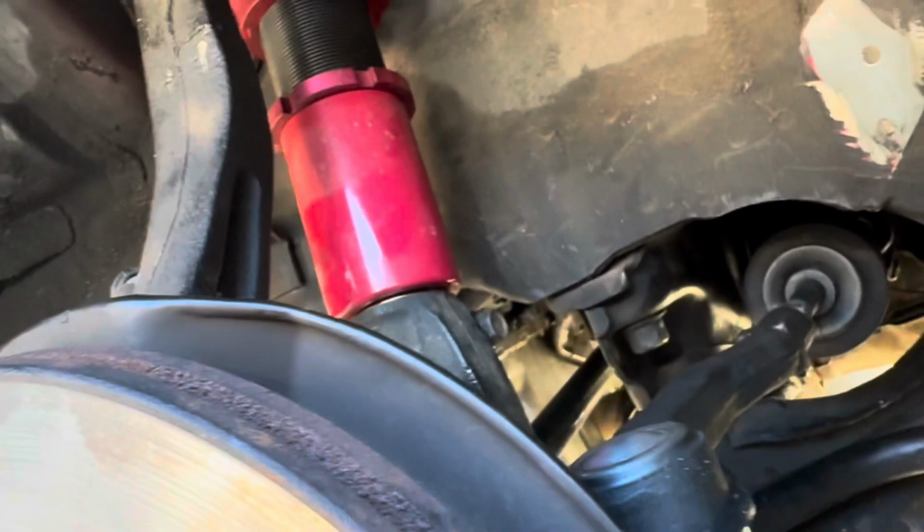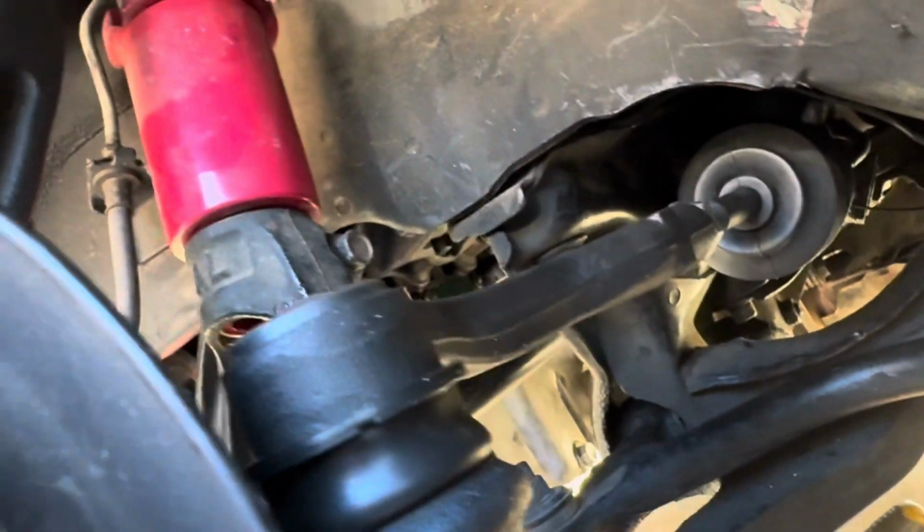So after that, you should have a nice tight ride when you're driving.